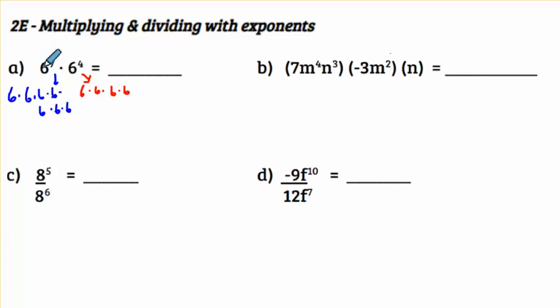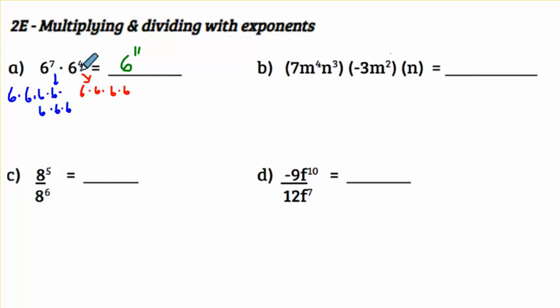The first rule is the base never changes, just the coefficients do. And the second, of course, is that you're just simply adding the exponents. But if you're ever confused and you're not really totally sure, guys, just write it out and look. It's very clear once you do that that we have a base of 6 and we have 7 of them here, 8, 9, 10, 11. We have 6 to the 11th power.